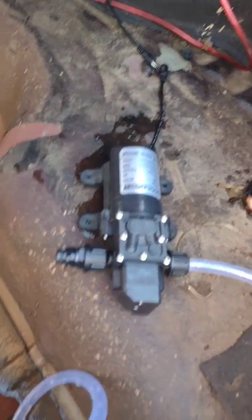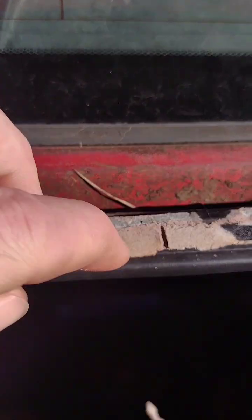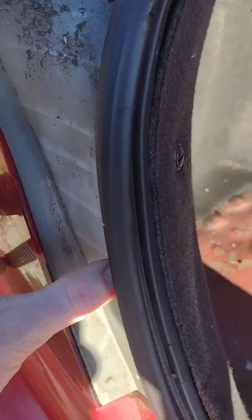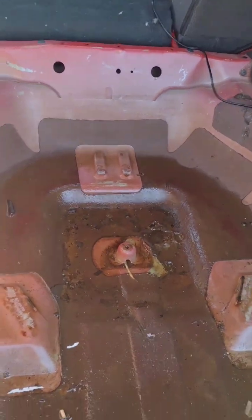All right, it worked out pretty good — took about two minutes, sucked out most of what it could. I'll take a towel and dry the rest of it out and stick it all back together. Obviously I have a bad seal here; somebody had previously tried to do something with it, but I'm starting to think it's a tail light seal behind here, because all the other seal actually looks really good. So yeah, just thought you guys should see that — installing a bilge pump in a 2002 Honda Civic EX. The more you know.